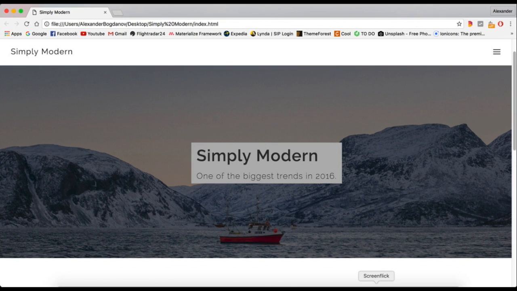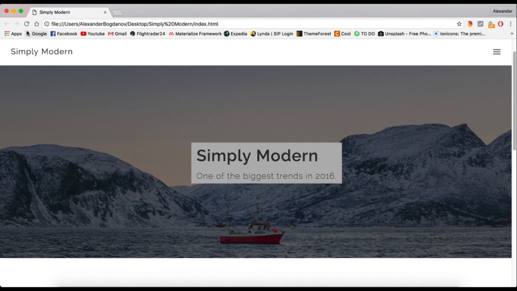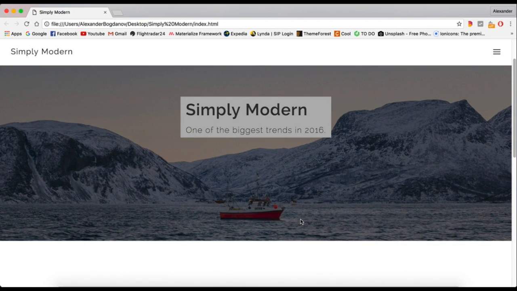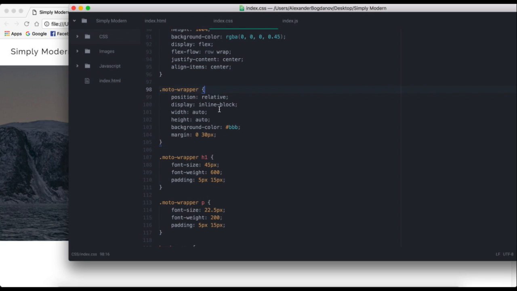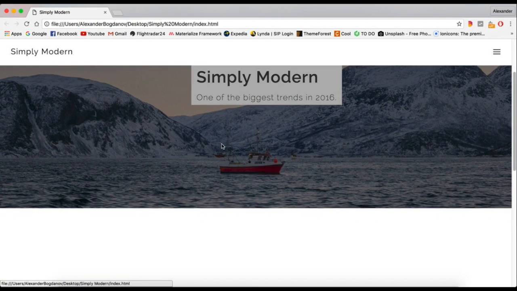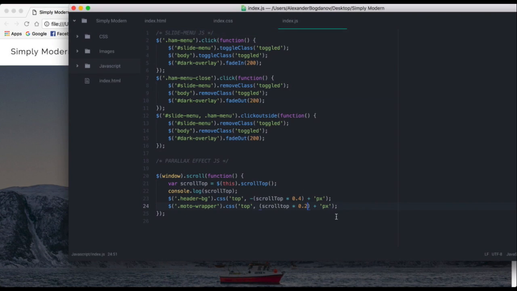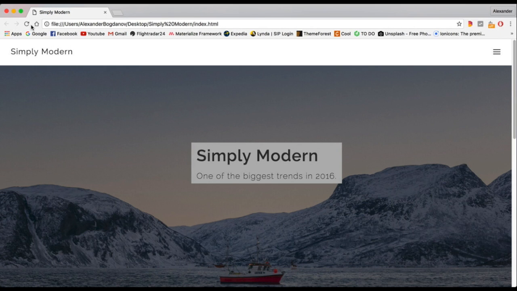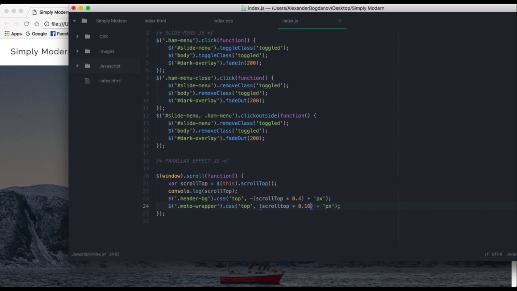Now let's try this. Oh, I'm gonna change it back to relative. Oh my god, it doesn't work. Wait, Moto wrapper. Let's CSS top scroll top plus pixel. Yeah, okay, so margin 0. Let's try position absolute. Okay, let's try 0.8, so actually it moves 2 times faster. No. Okay, why not? 0.16.